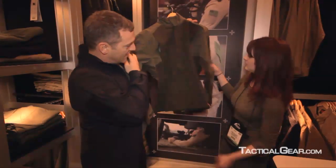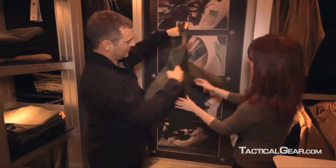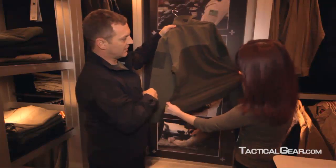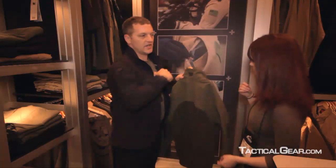So give that a stretch. Give it a stretch across a bigger panel. So it's super elastic. That's awesome. Yeah, so the mobility in the jacket is fantastic.